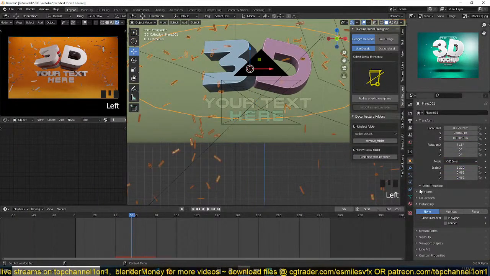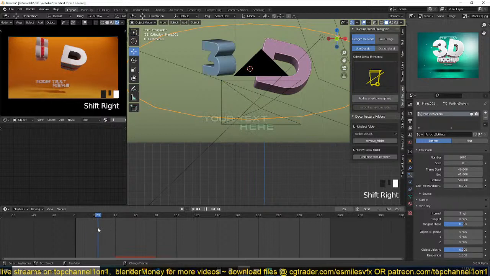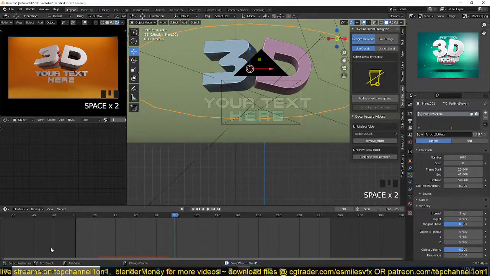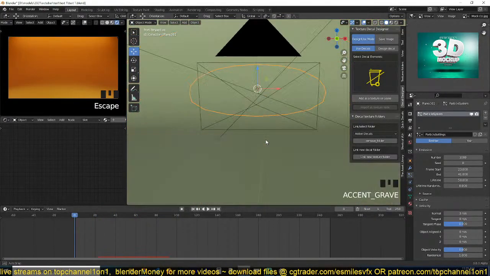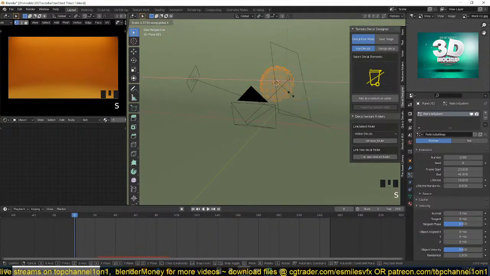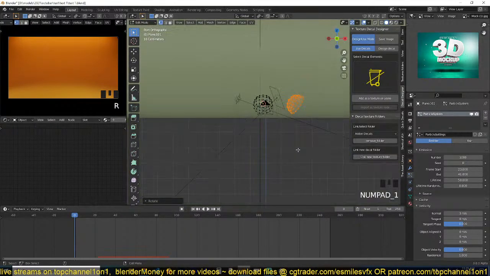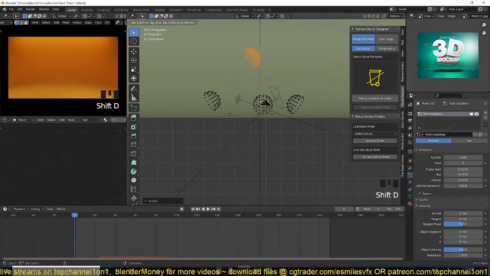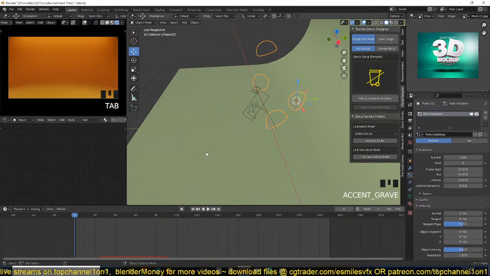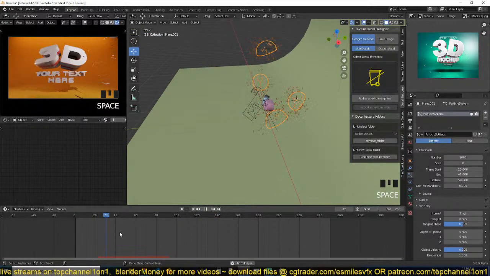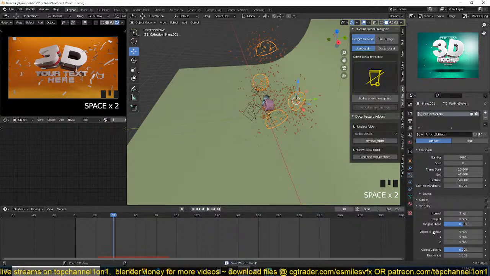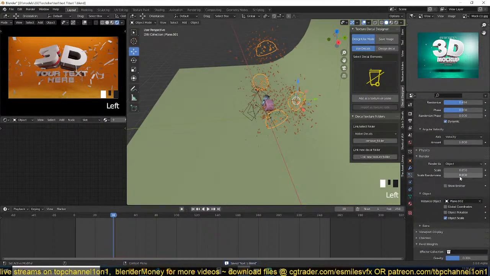So now our particles need to be retimed. So we want to have the particles start emitting at around frame 23 and end emitting at, let's see. What we can do is just position a lot of these emitters. So we can have one here and another one maybe in this direction and another one in this direction, another one maybe up here. So we have something like that, but we can also scale down the particles or play with the scale randomness here, so they are not all the same size.